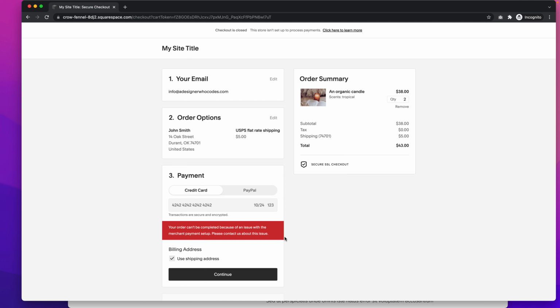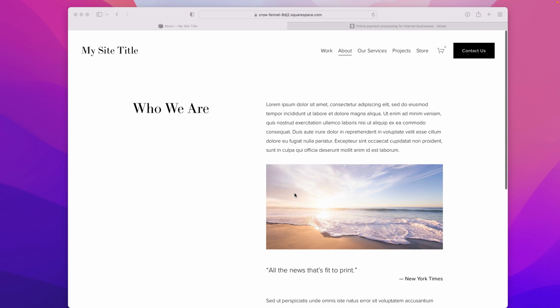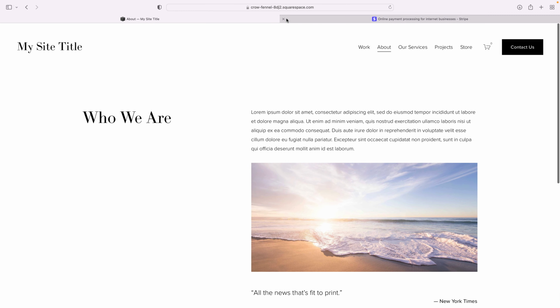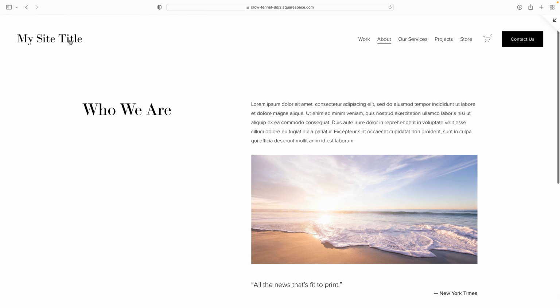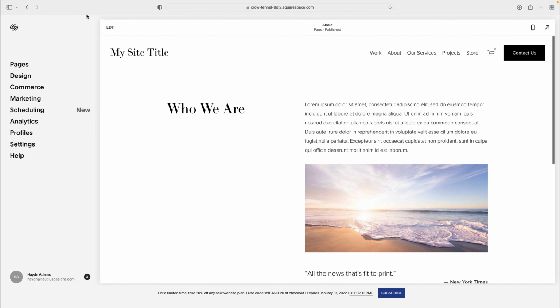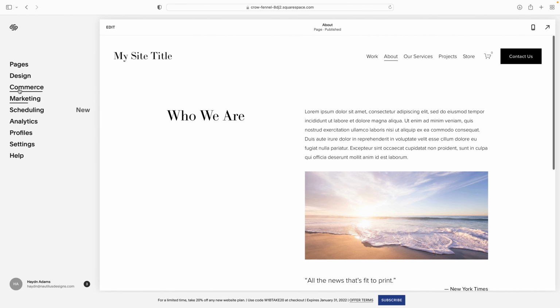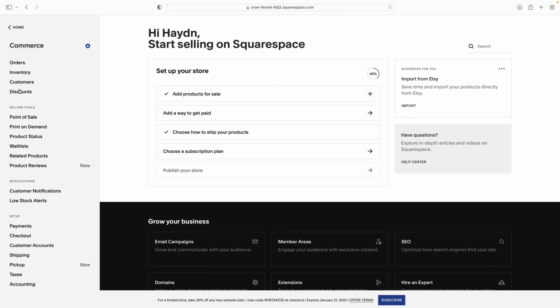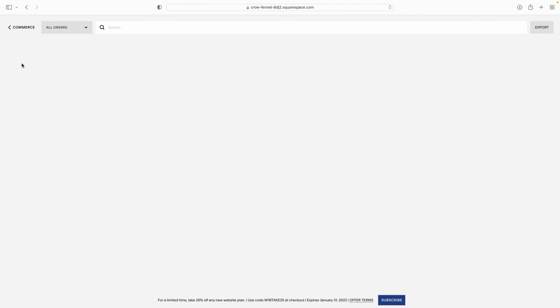Now, here's the thing. If I had this all set up to go and I had my Stripe or PayPal selection set up, let me close down Chrome for a second and go back into Safari. Actually, let me close Stripe bar out as well. And let's go out of full screen that way. And if we go over to the commerce section, once someone does order, you do get notified, but what you will also find is this section called orders up in the top left section of commerce.